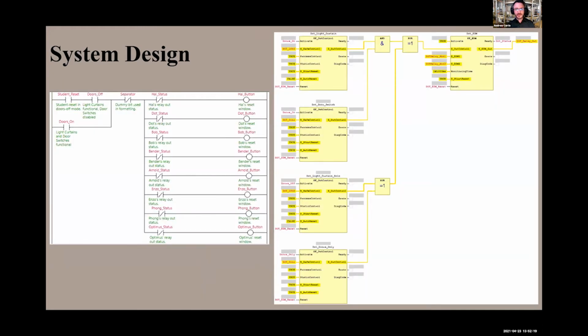Next, we have the programming. On the right is the function block diagram language, which is used within Sysmac Studio and the safety controller. The safety controller only accepts function block diagram. It's a little bit hard to see, and we do apologize for that, but it was difficult to fit all of the information in one window. In the very top left, there's an activate input, and these inputs were used for the mode selection functionality. Below those activate inputs, there are other inputs. These are for the light curtains and the door switches.